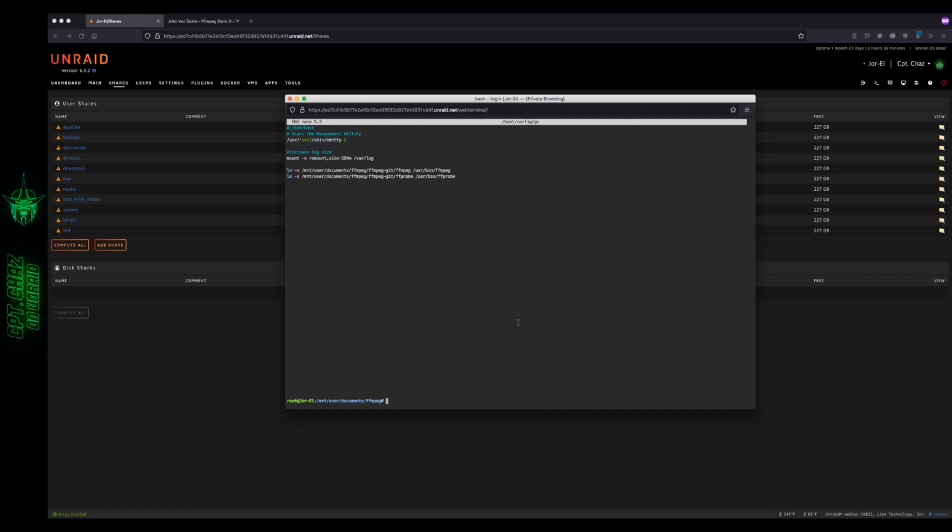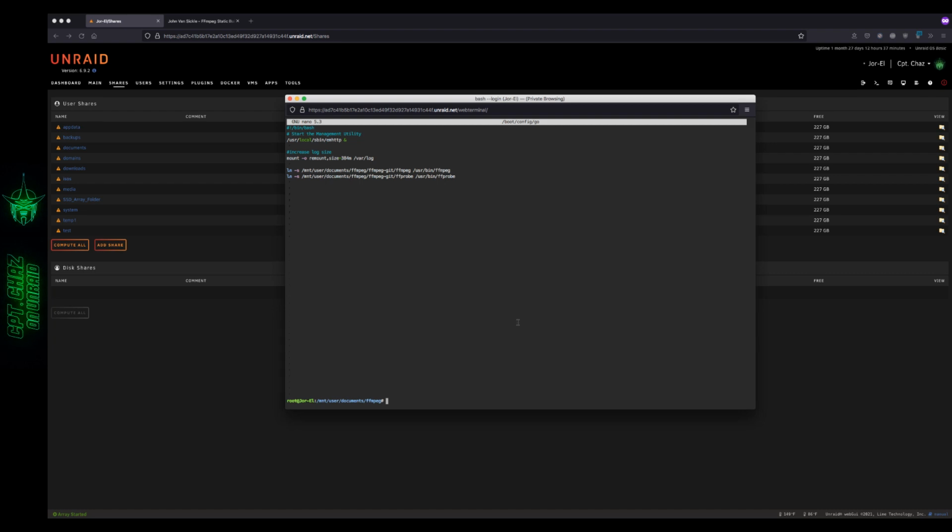The reason we don't install ffmpeg directly to our user bin folder is because it would get wiped out after a reboot. By downloading to our cache drive, the files are permanently saved there. The commands we entered into the Go file will create our symlink for us each time Unraid loads and link the install into our user bin folder.